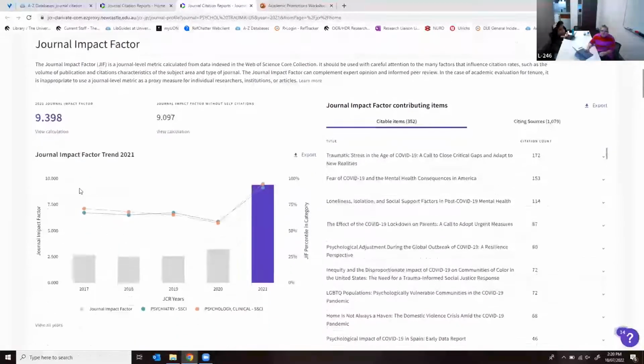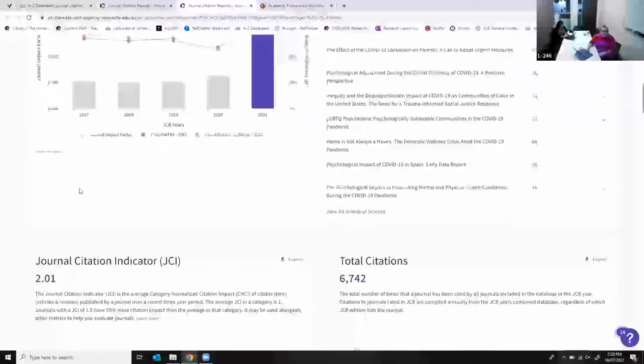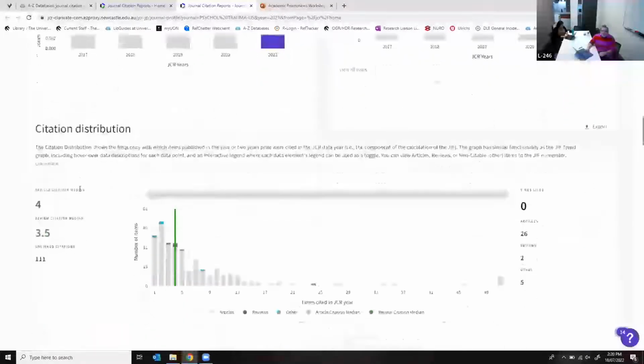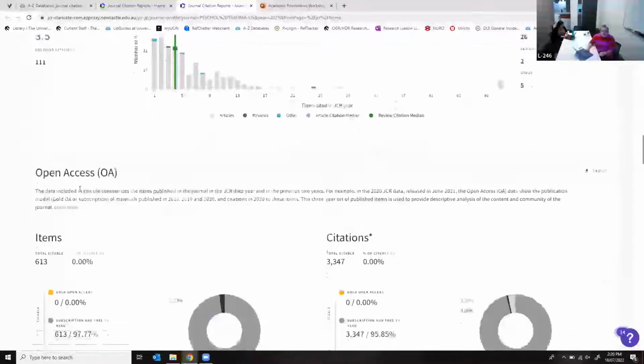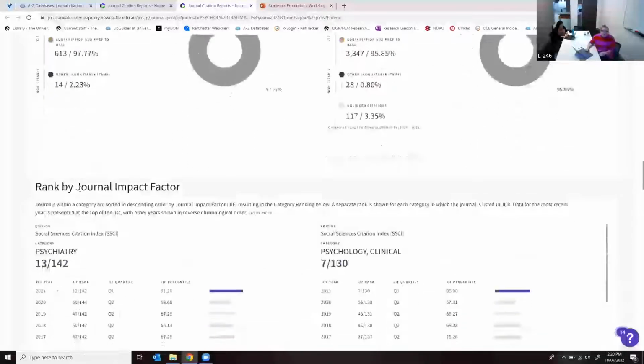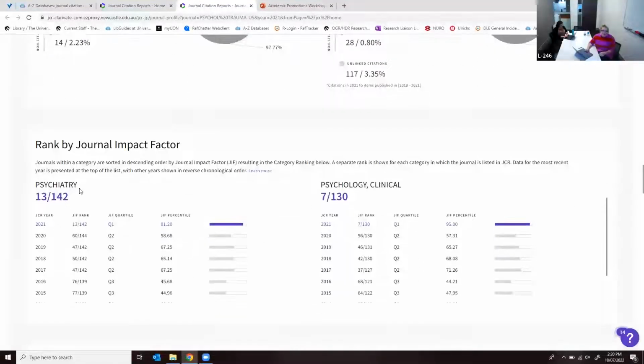So this is also where you can find some other information about the journal. Other things relating to the citation rate. We have some information on open access. And this is where you can find, by using the journal impact factor, what quartile this journal is in.